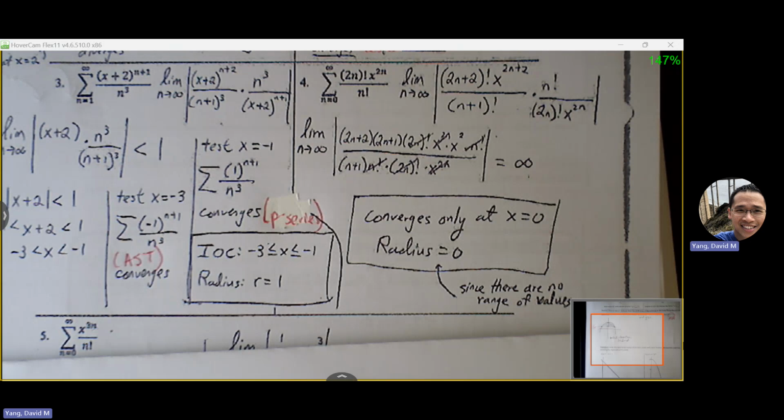Sorry, yeah, we're finding the radius of this power series. This power series is not going to have any place where the series will converge except at x equals 0. If it's any other value, it's not going to come out to be a real sum. The sum is going to be infinity. Only at 0 is this sum of the series going to actually get us a real number.